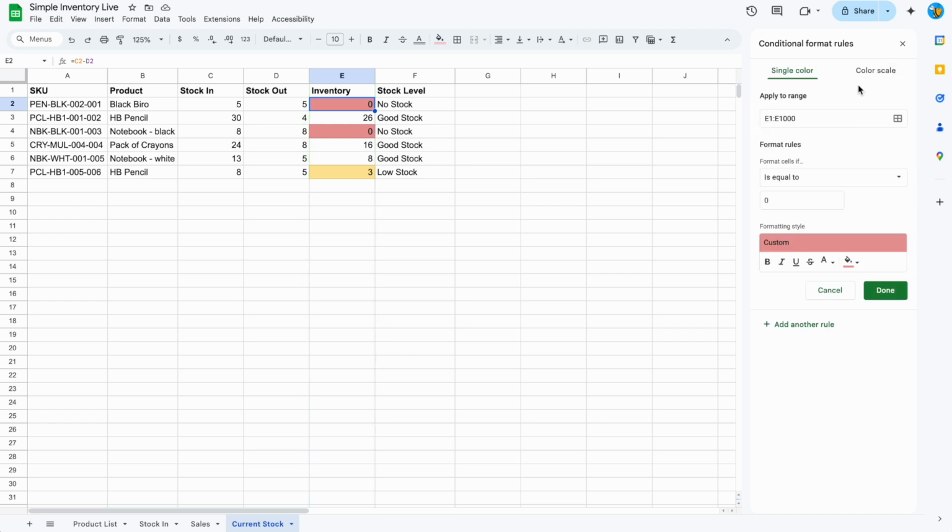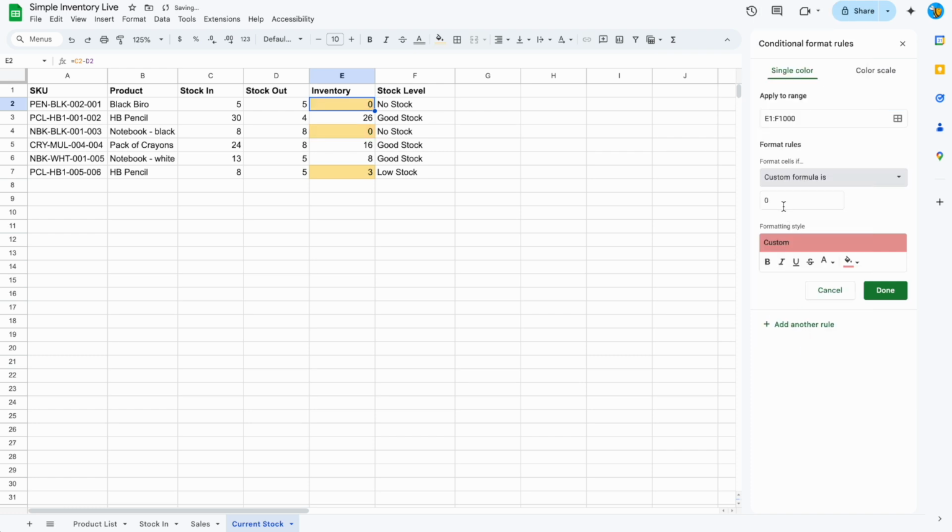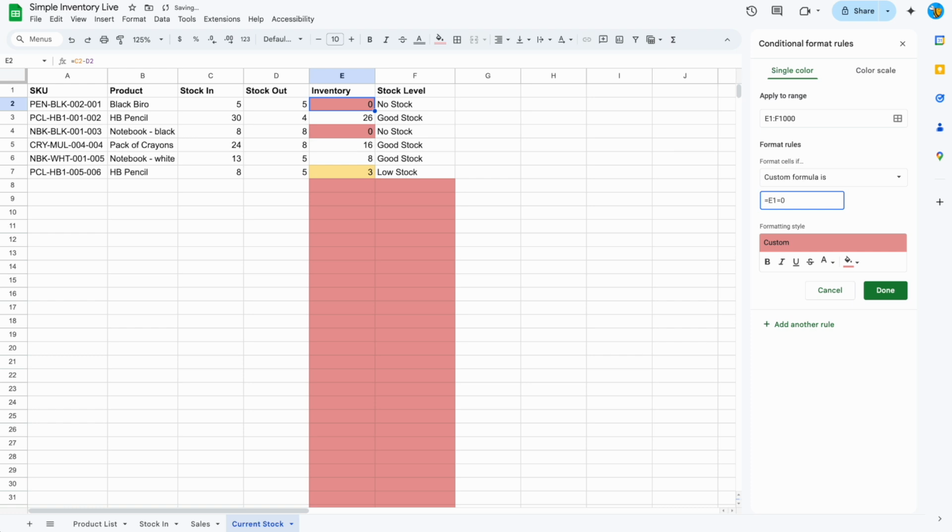But in fact, instead of just highlighting column E, if we want it to highlight column F, what we can do is just select column F. That doesn't work because it's just checking the row in column F. So what we need to do is a custom formula, and we want it so that we can tell it to always look at the right column. So equals E1, fix column E. So it's just looking at column E, and so if E1 equals 0, then we want it pink.